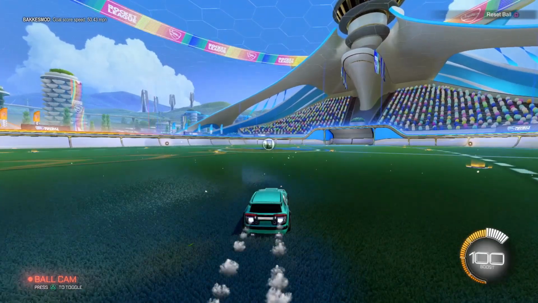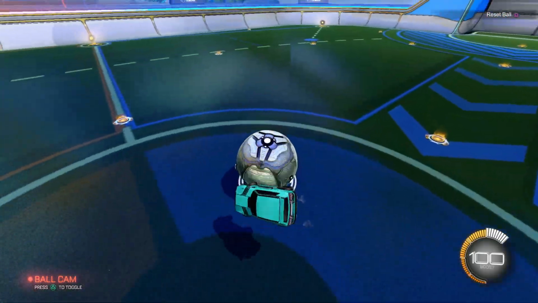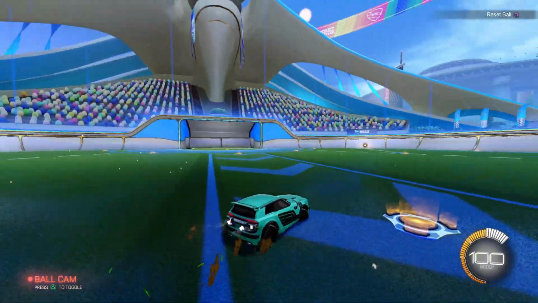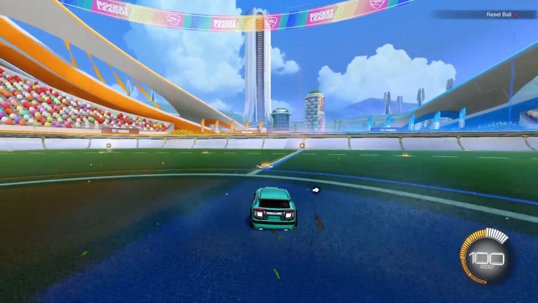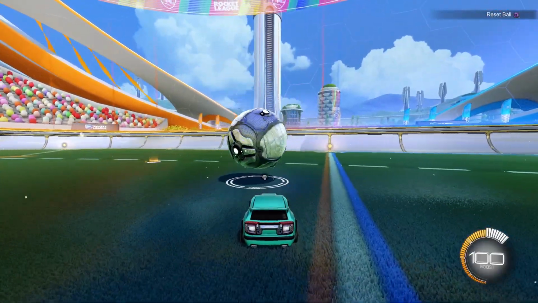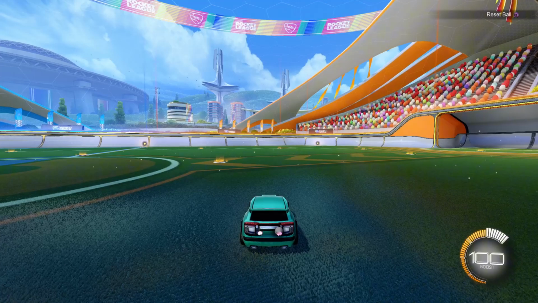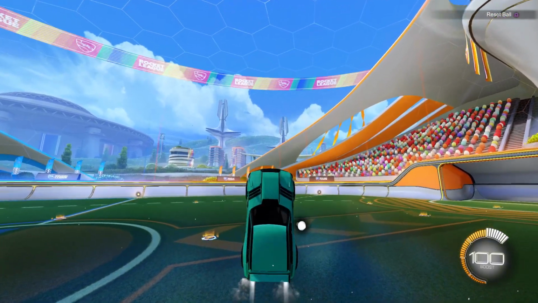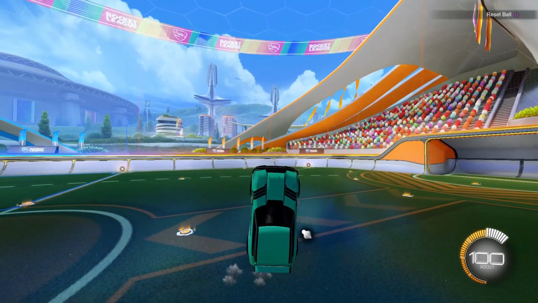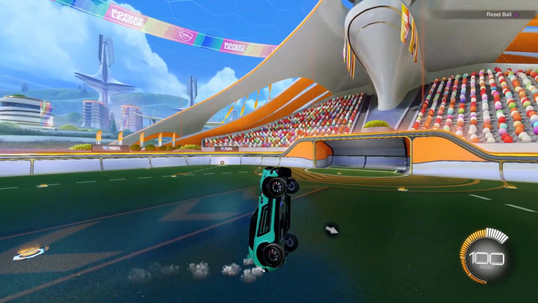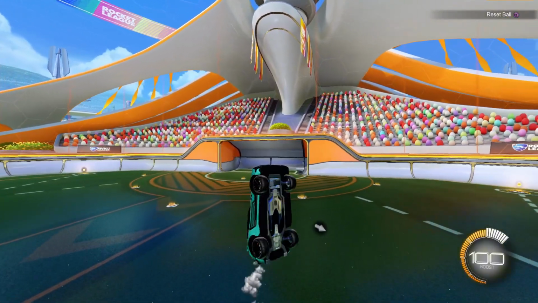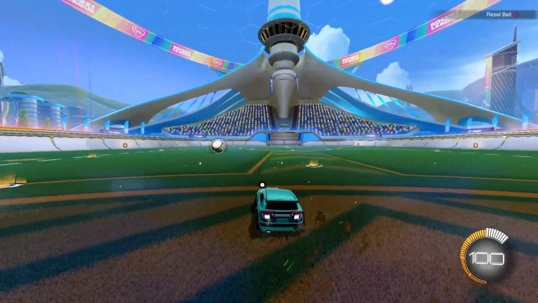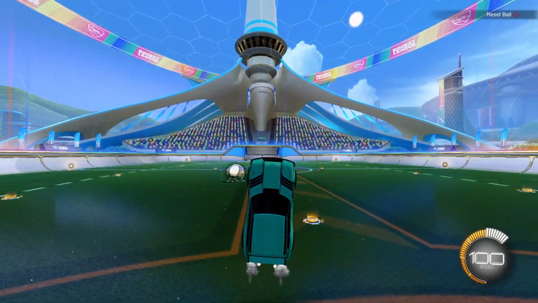Air roll theory is basically the idea of why the car moves how it does when you're air rolling. The easiest way to look at this is to think of your car in sections. When you're air rolling, I'm not going to use any left stick movement here. I'm just going to be pressing the air roll button, which is my R1 button. My car is spinning, and as it's spinning, you've got to think of your car in multiple different ways.